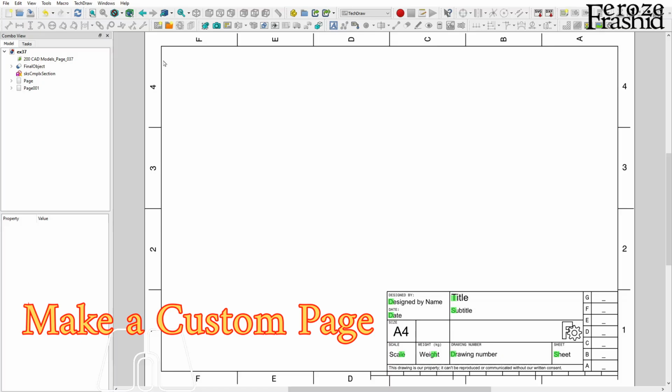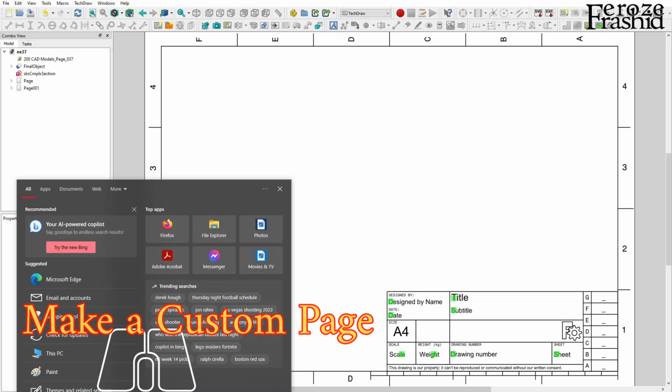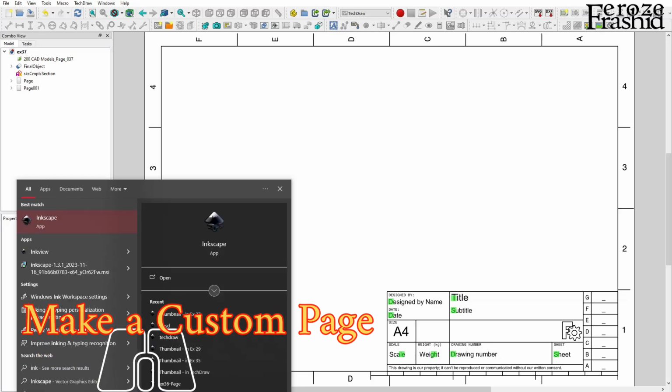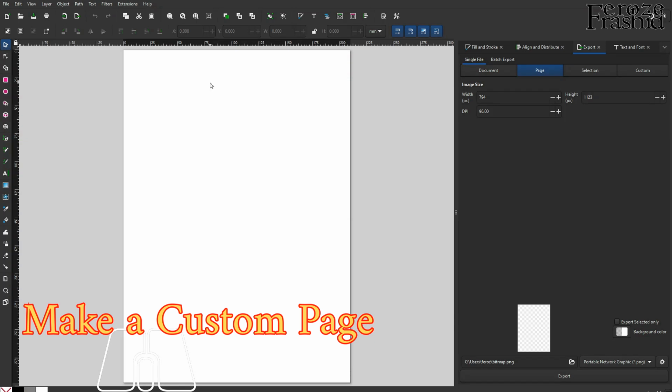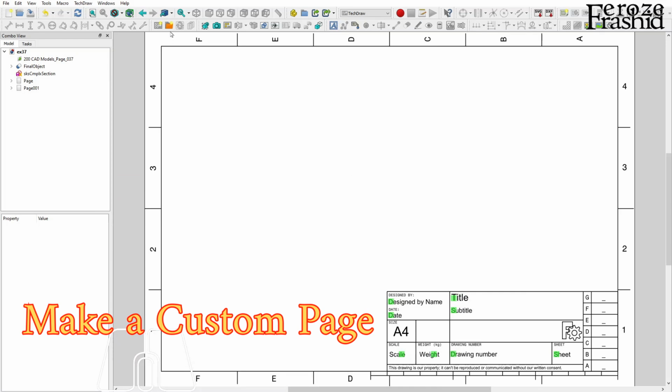How to customize this? Now for customization, I use Inkscape as my customization tool. So Inkscape, as you can see, this is the logo. I have it already installed on my computer. Inkscape is open source Photoshop. I use that. You can download it freely from a Google search. It's pretty simple. And while we have that open, let's go. So this is the part where we do the customization.